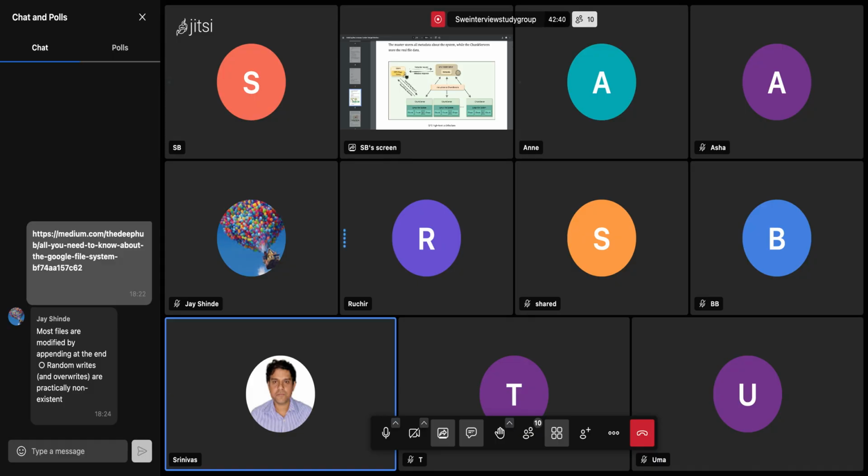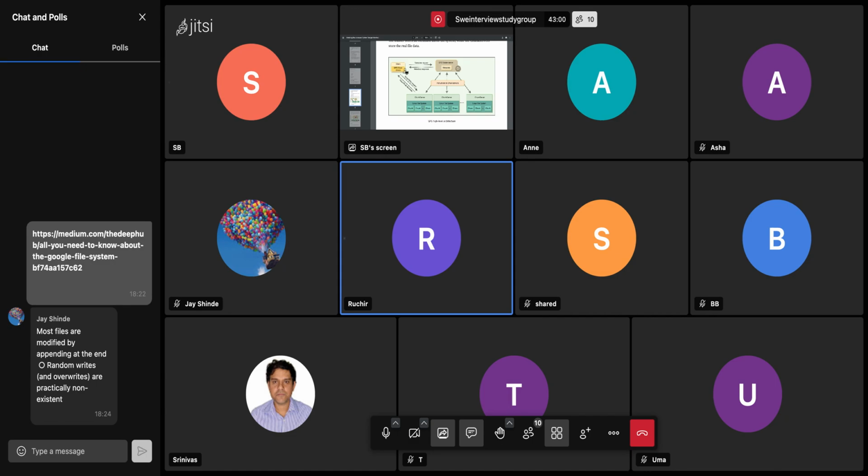And when there is a GET request for any file read, it will read from all of these servers. The master would know on which chunk server this file is residing, because it has the master information of all the chunks. It will just merge them and provide it in a byte-stream sort of response to the client.